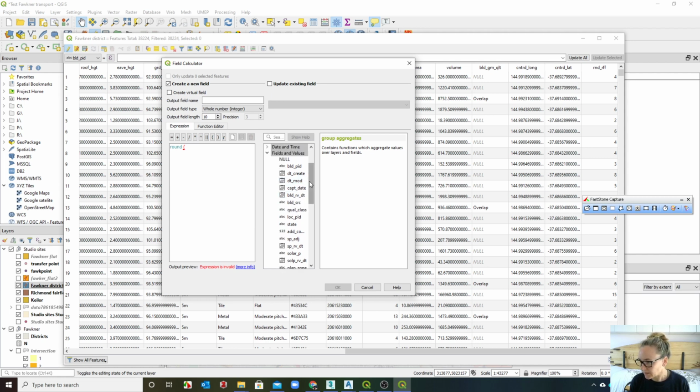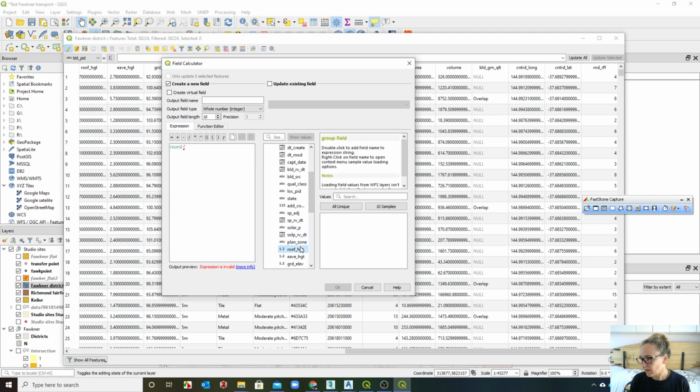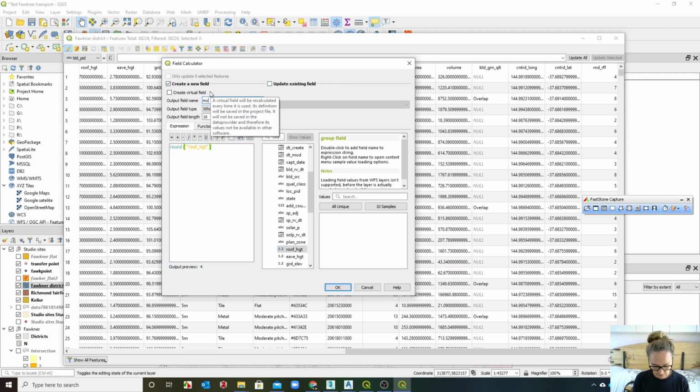So that is the one that you can see here, and we just want to round roof height up to its nearest metre. We want to make sure that we are creating a new field. This is my field, and we want to go OK.